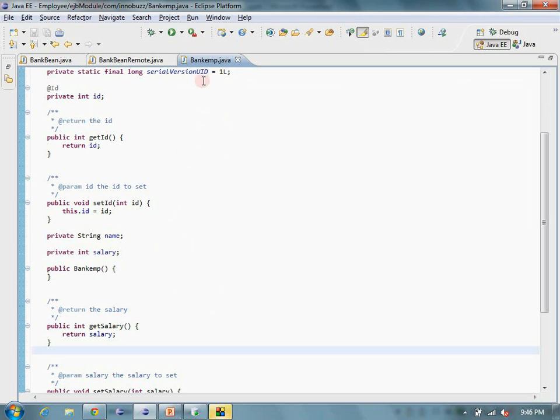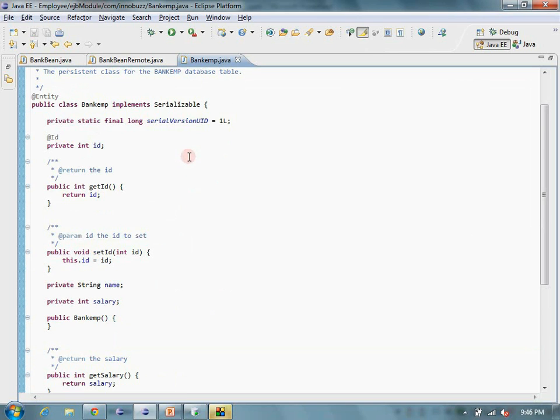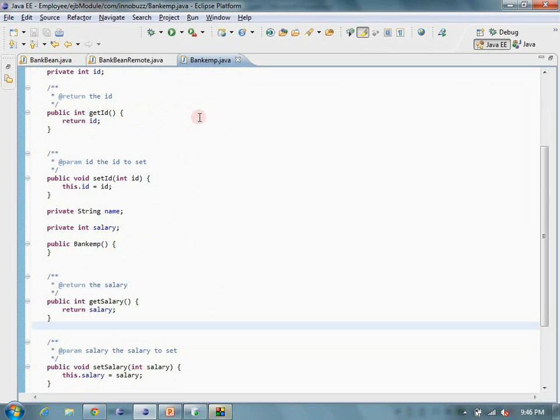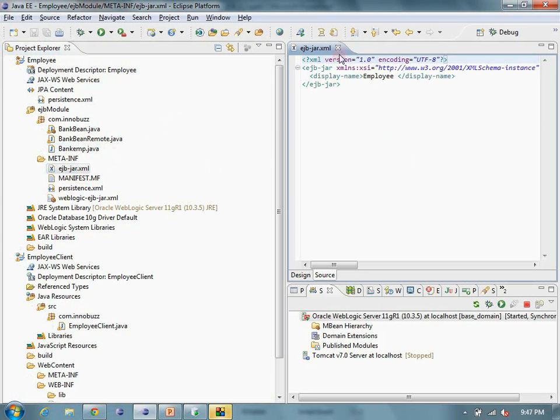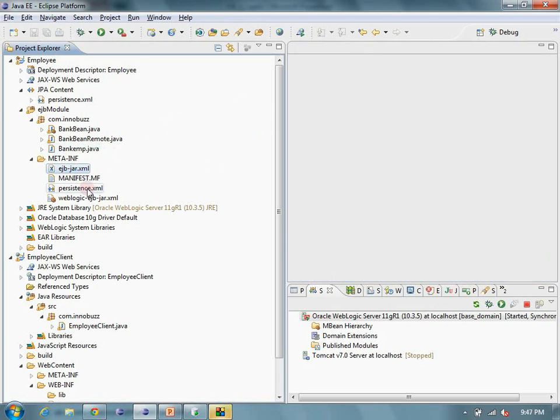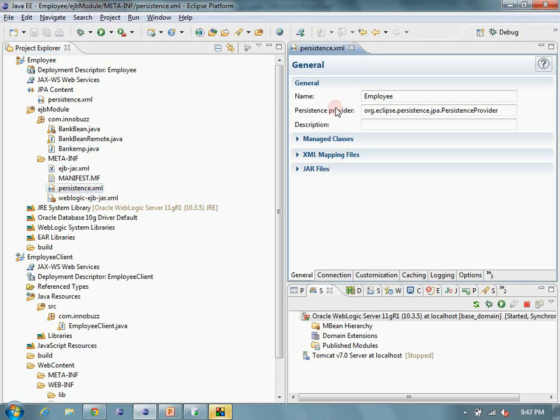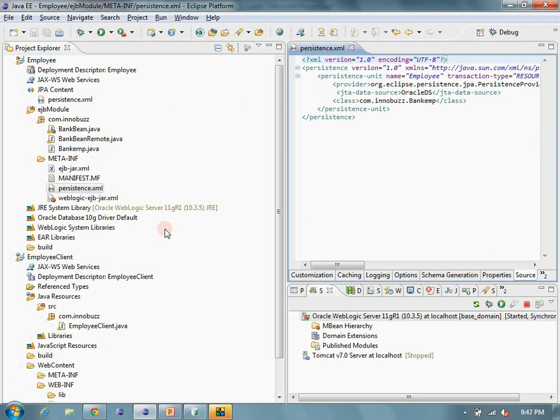Once you have seen the details of this entity bean and also the table definition, we can just see the other configuration files. In the EJB jar there is nothing, and the required file is persistence.xml, which we have already seen the details of.